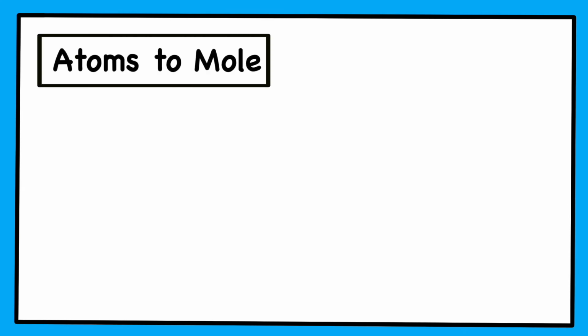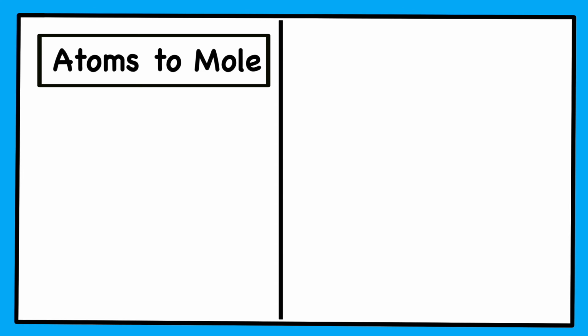Now let's work a few of the second type of problems, atoms to mole problems. Like you can conclude from the name, atoms to mole problems will give you atoms of a substance and ask you to calculate the moles of a substance, or vice versa. Here's the model for solving these types of problems.